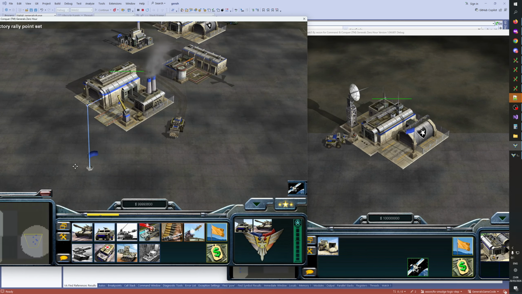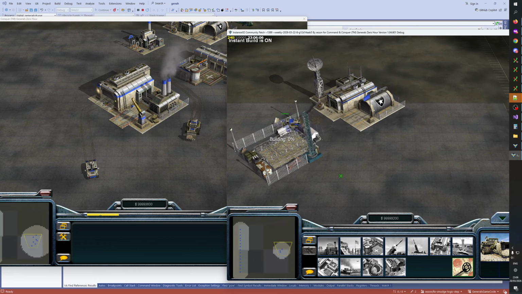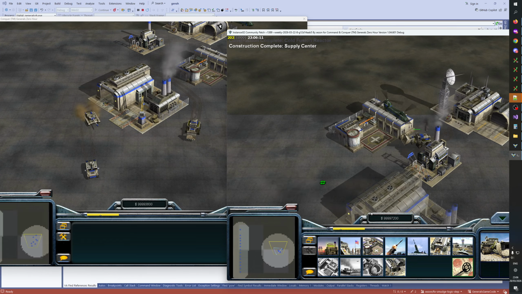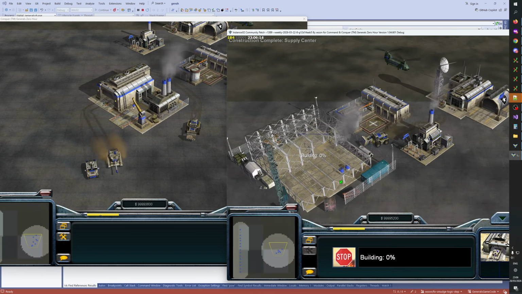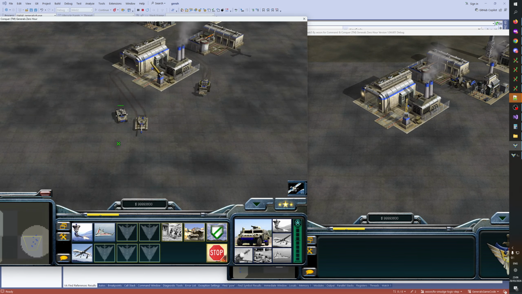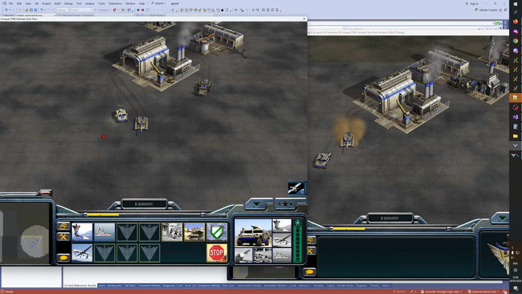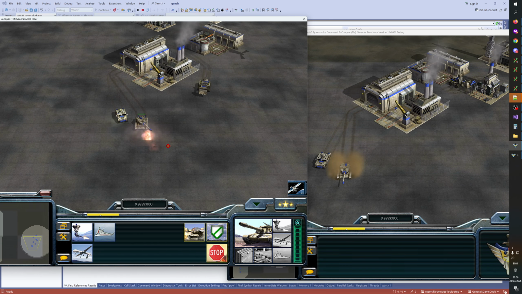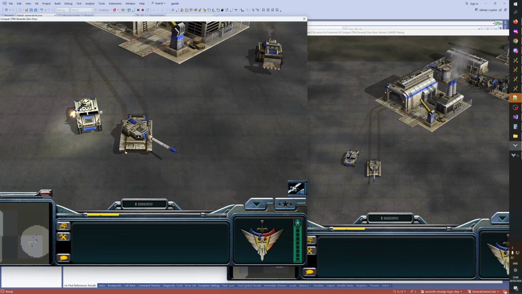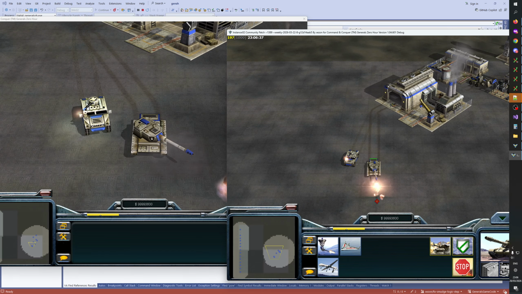Okay, let's get some Humvees here. Then let's set it to 30 FPS and let's shoot. And so we can see that the light is much smaller on the Humvee. Let's zoom in a little bit. This one is much, much bigger.